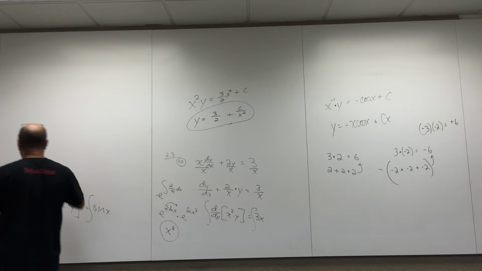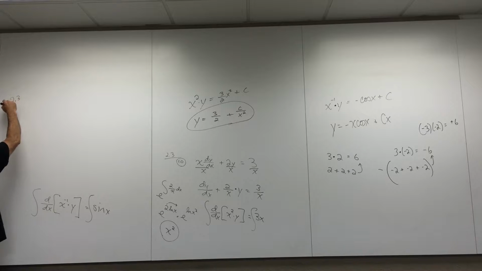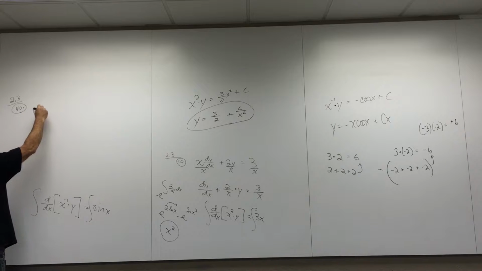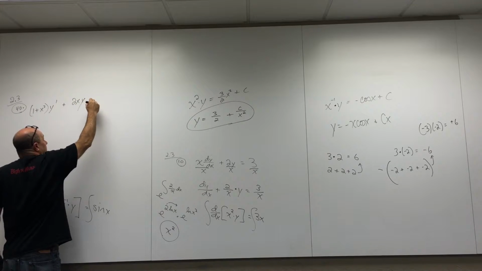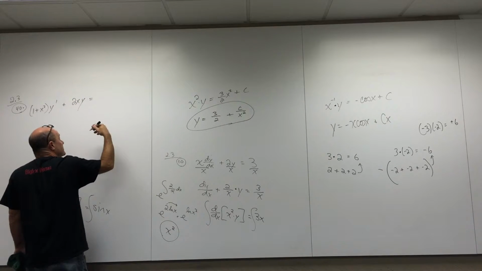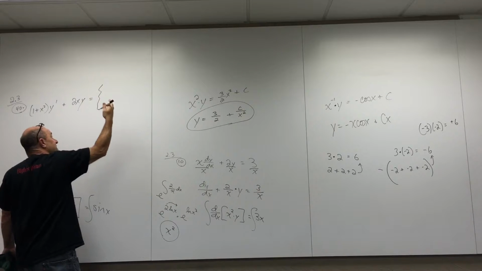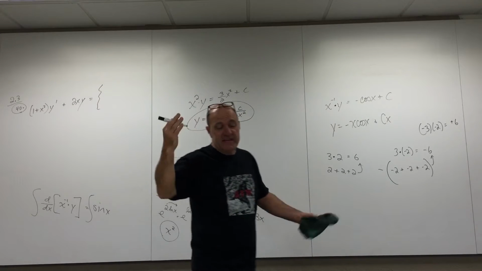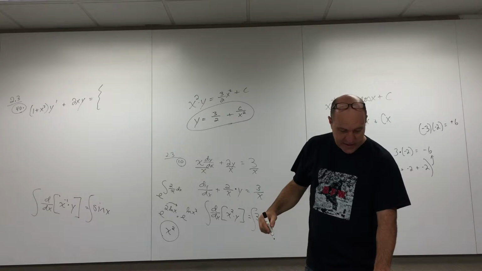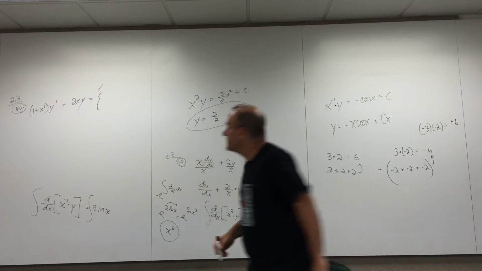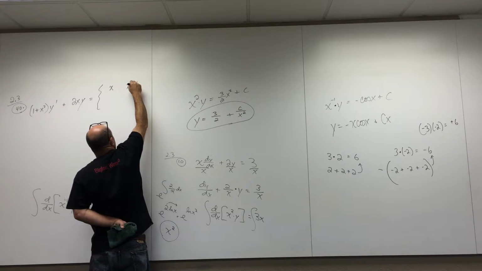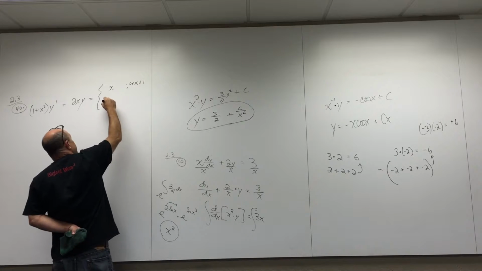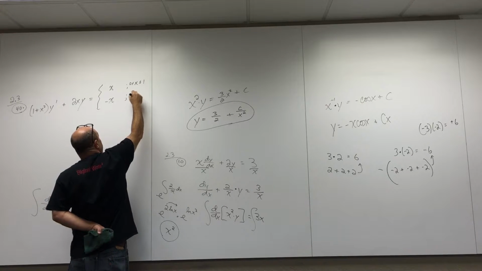We could try this. Let's try this. So I'm in 2-3. Let's just try another one of these. Number 40, I guess, is a piecewise DE. It says it's 1 plus x squared, y prime, plus 2xy equals, and then what it equals on the other side is 2 pieces. The right-hand side is not just some function, but a piecewise function, and it is x and negative x. So it is an x when x is between 0 and 1, and then it's a negative x when x is greater than 1.